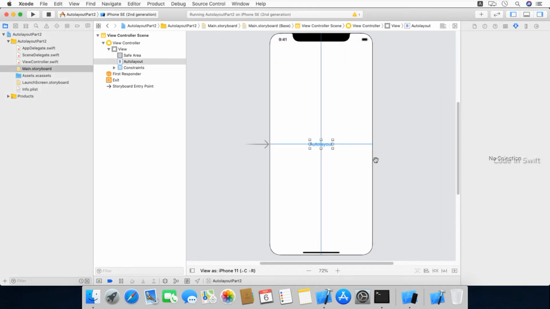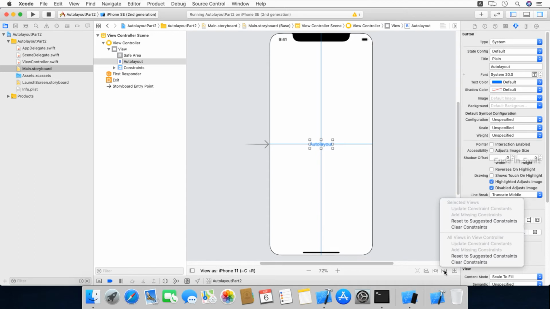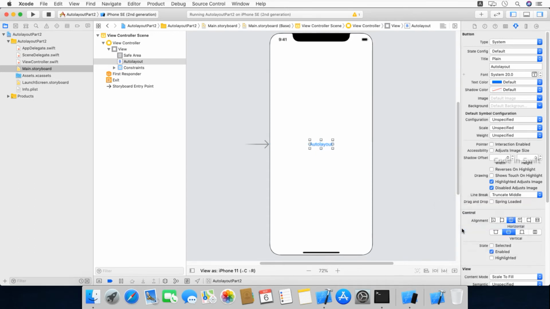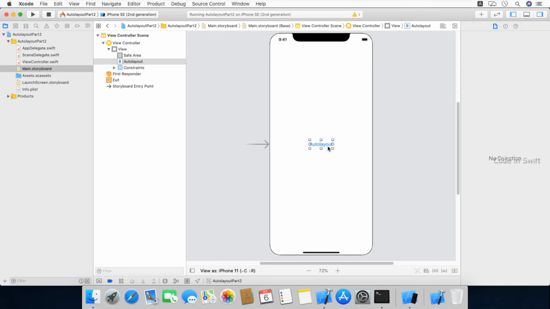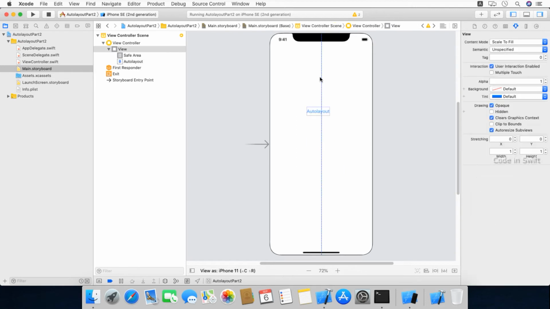Now, if I don't want this constraint, you can just click on this button and clear constraints. So constraints will be gone. Okay. Now I want this button to appear at the top of the screen, like here.